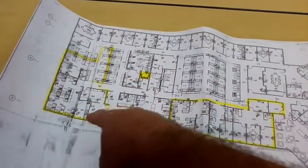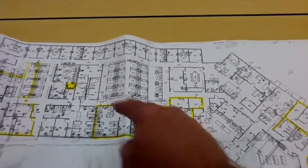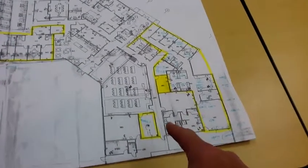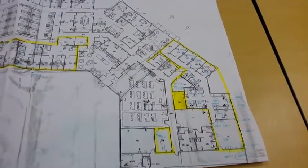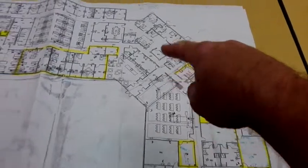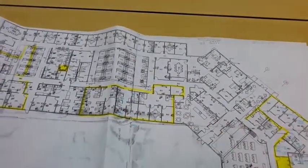This section that's right here is where they're going to be relocating to, here and here. As a result, there's also an IT room over here. This is going to be feeding everything in the future, and the room that's currently feeding it is right here. Now, what makes this whole space complicated is they are sharing their space with another company. So all these other desks and cubicles in here are currently being used, even right in here, by another company.